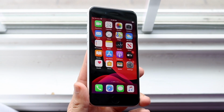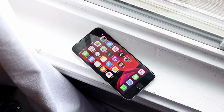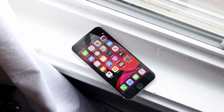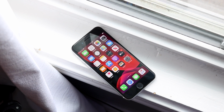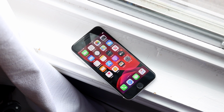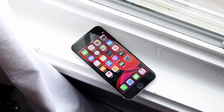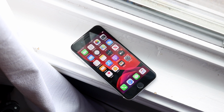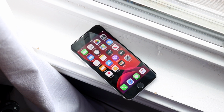Whereas on the iPhone SE2, this thing has just started getting updates. I mean, this thing started off with iOS 13. It already got an update when we got it, which was really funny, and it's going to be getting iOS 14, 15, 16, 17, maybe even 18. I don't really know, dude. This thing's going to be lasting a long time. Now, if you get both of these phones right now, within a year of me making this video, then they're both probably still going to be on the same version of software for their counterparts for the most part, especially when you compare it to a lot of other phones in the market.